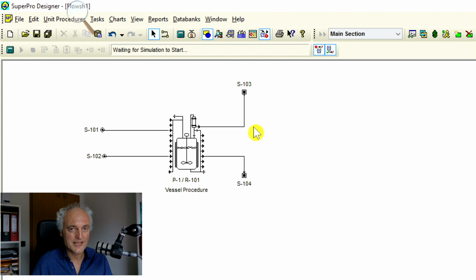So the picture looks complete, but we want to fill in now the procedures in this picture. We want to do the simulation. We want the software to do the calculation for us. So now this means that we have to initialize now the streams.